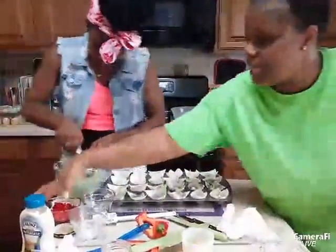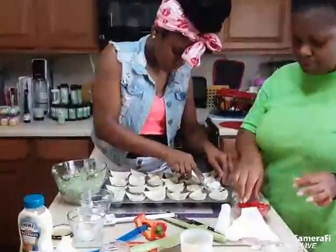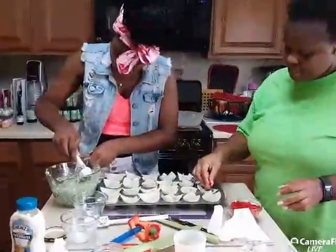And while she's doing that, I'm going to go behind her and we are going to top with some of the red pepper so we have a little extra color.